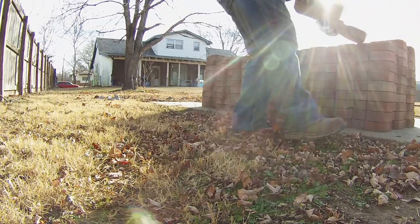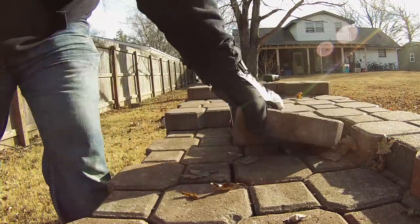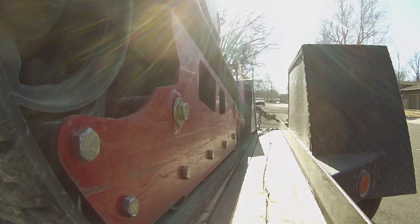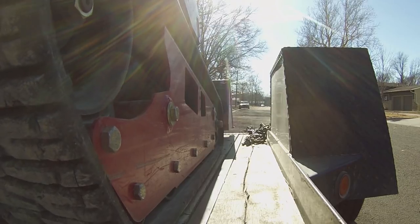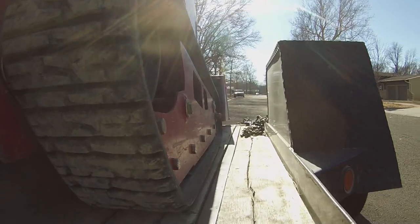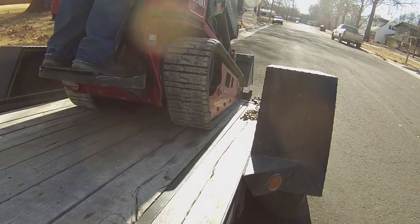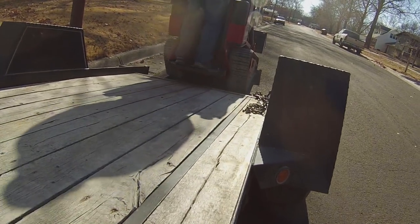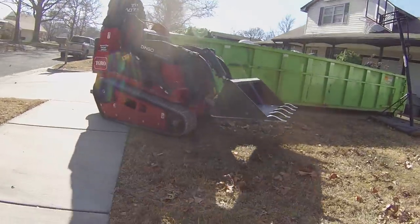There were about 500 of these paver bricks to move. It took about 30 minutes — a little bit of hard work, but not that big of a deal. But after doing this, we decided to go and rent a dingo, and I did this for two different reasons. The first reason is pretty obvious: I just didn't want to spend all day breaking up concrete with a sledgehammer, throwing it into the trailer, and doing everything the hard way. I wanted to get this part done and get started on my paver patio.